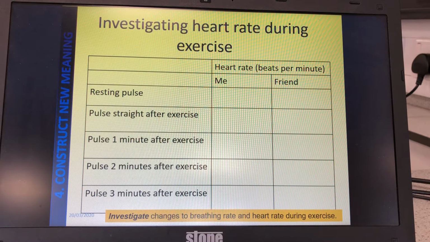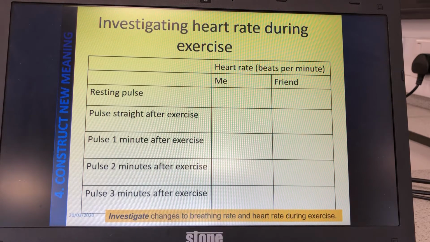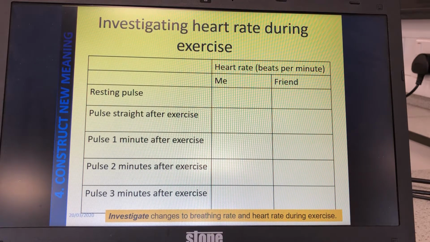But whatever your heart rate is, while we're drawing our table, we should be quite relaxed now. We're going to get that resting heart rate shortly. Okay, now is time to get that resting heart rate. So if you haven't drawn the table, give it a pause now. Finish drawing that table so that you're nice and ready and on track for collecting some data.